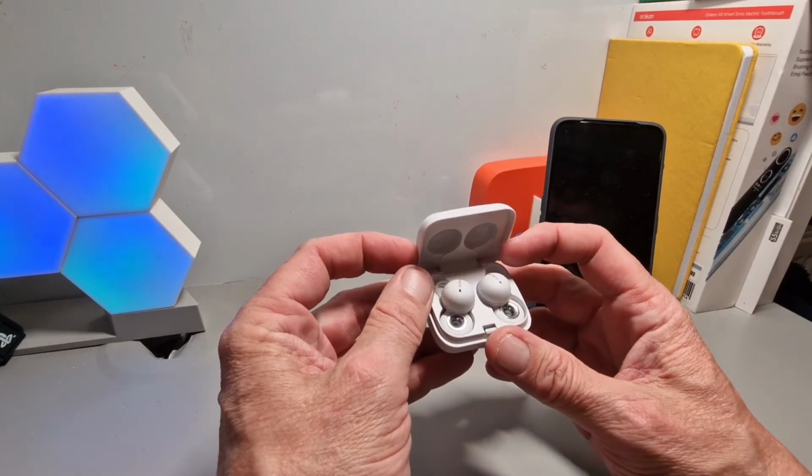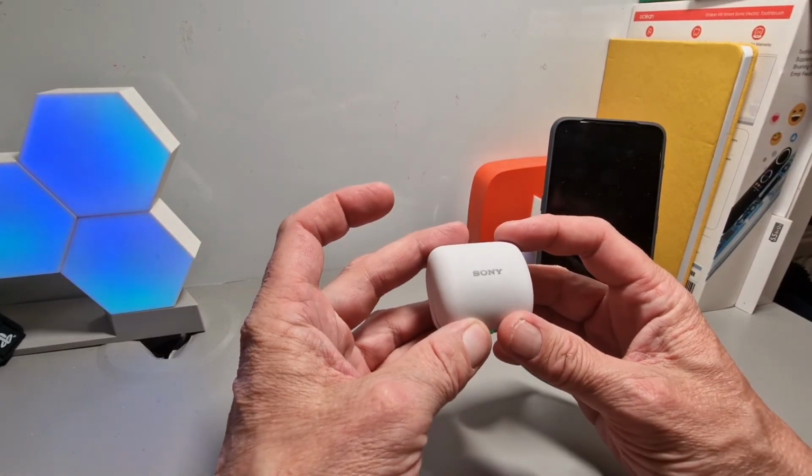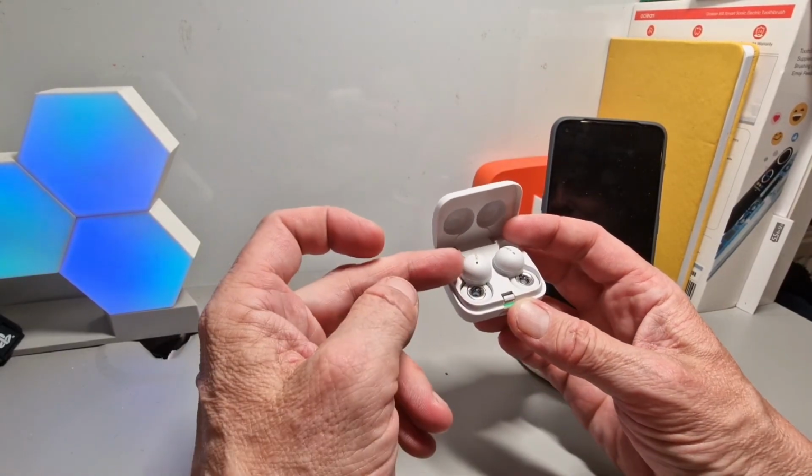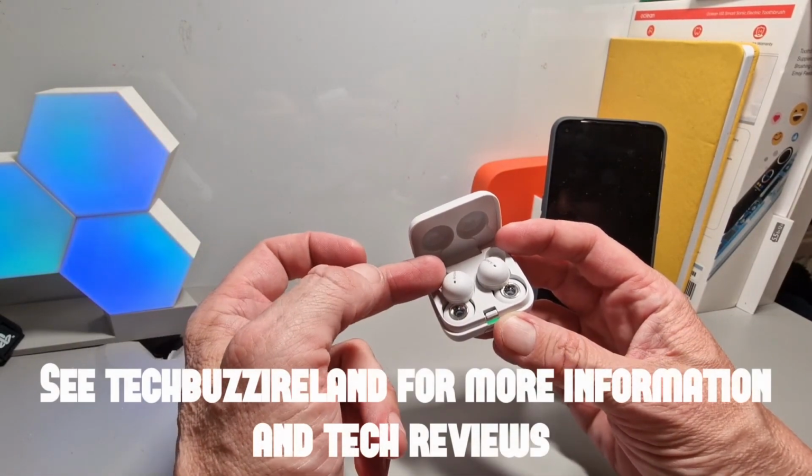So have to be honest, pretty impressed, and overall pretty decent pair of earbuds. And don't let the shape fool you. They will fit, they will not fall out, and they sound good.